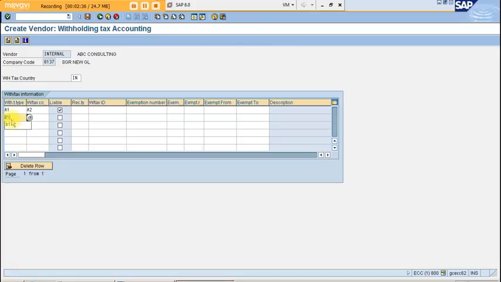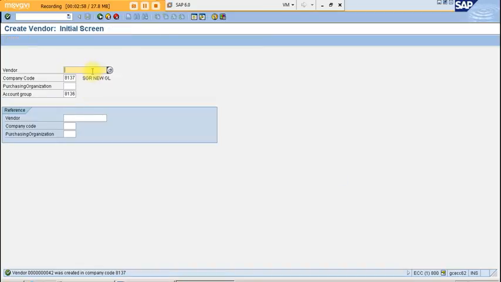Then B1 and B2, enable the liable checkbox. So for this particular vendor, you can deduct TDS either on purchases or on the payment. Now click on save. Now the vendor has been created.